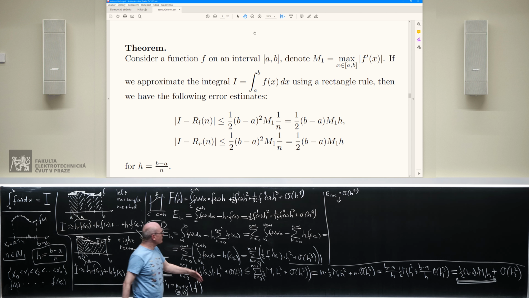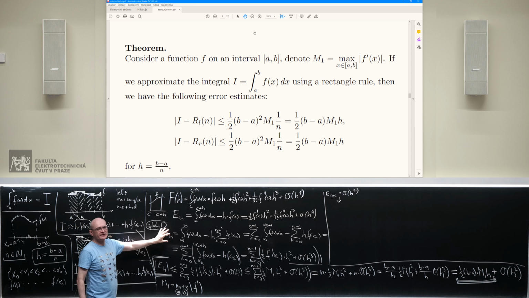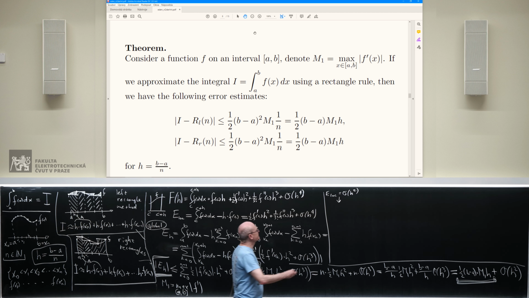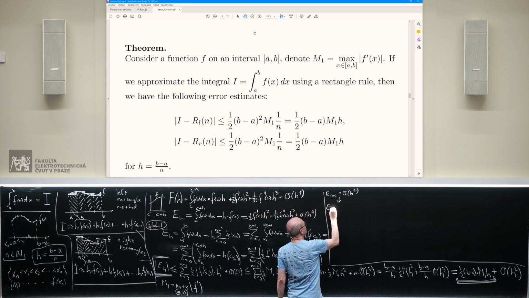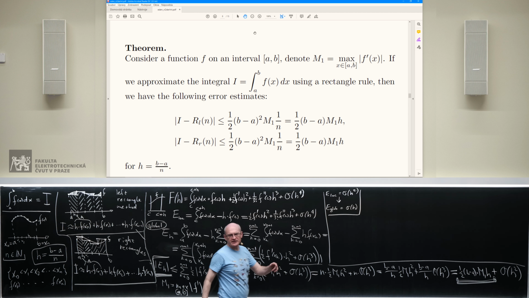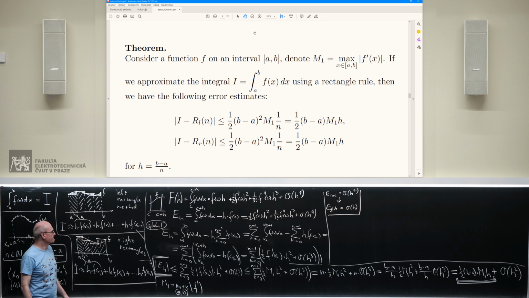Then when we did the overall calculation, the overall approximation, and asked about the global error, it turned out it's a summation of local errors. And when you work it out, you lose 1 power of h. And that's very important. So the global error is just O(h). And that's actually fairly typical in numerical analysis. We will see it a few more times in this course. So that's one interesting observation.